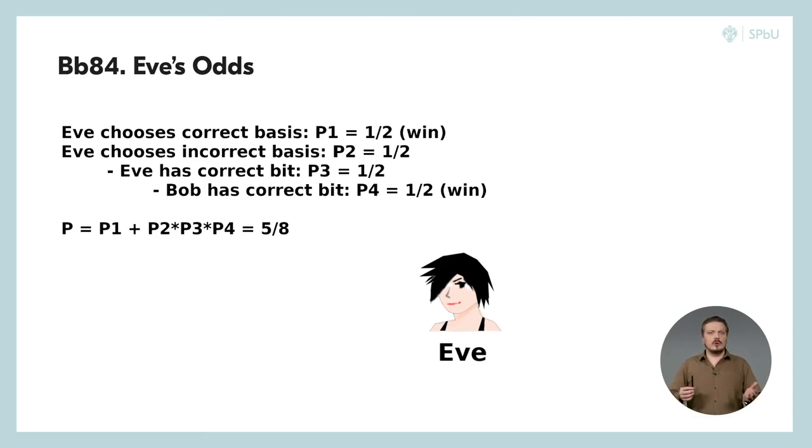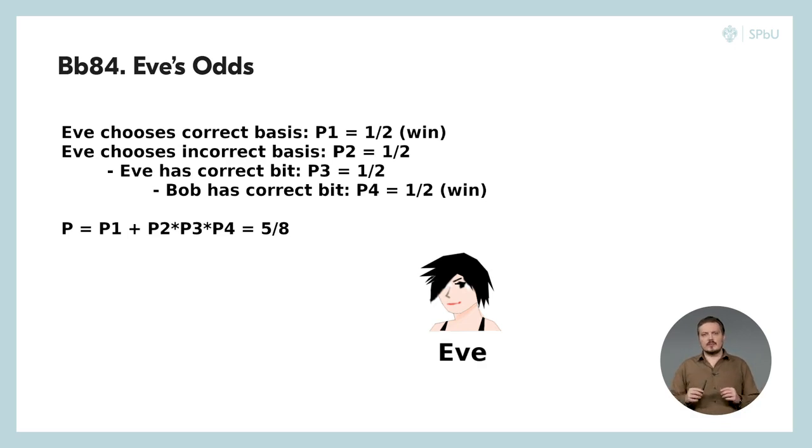If for some photon Bob does not guess the basis chosen by Alice right, then on step 3, this photon will be eliminated from consideration by Alice and Bob, no matter what Eve did with this photon. So we need to consider only the photons for which Alice and Bob have chosen the same basis. For each such situation, there are two possibilities. First, Eve guesses the basis correctly, and second, Eve chooses the incorrect basis.